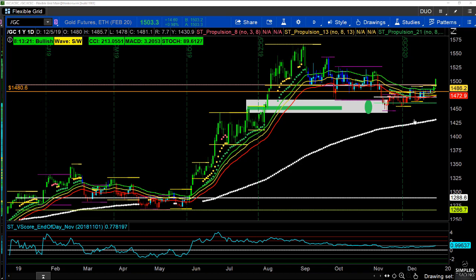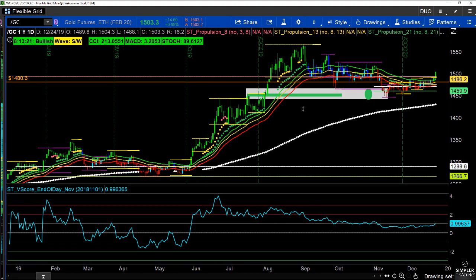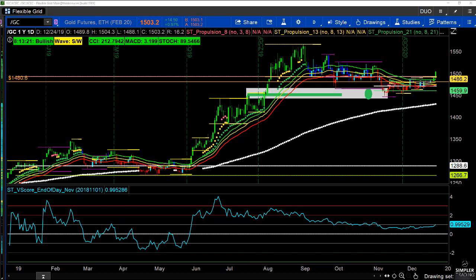Now, upside targets can really be determined a few ways. One way to do it would be to understand that the closer we get to a +2 standard deviation, and this is a standard deviation measuring price and the volume weighted average price, which is what I call the V-score. Now, V-score is an utterly made up thing. This is something that I started doing about 20 years ago, where I would manually calculate the standard deviation of price and volume weighted average price, and now we can just graph that right on the chart. So the closer we get to a +2, the more exhausted we get, the closer we get to a +3. So that's one way of looking at it.